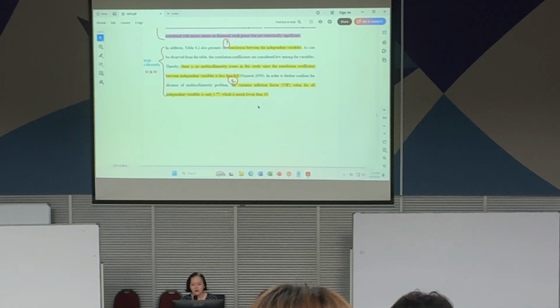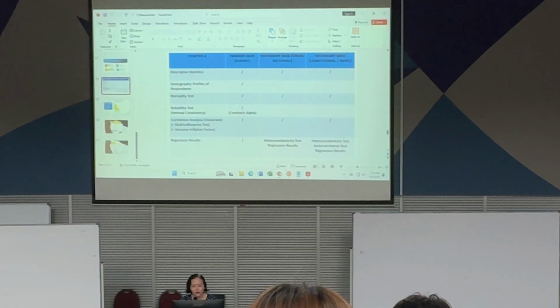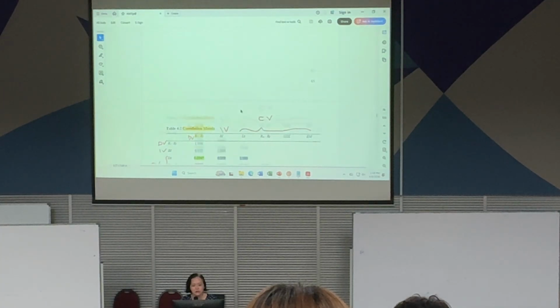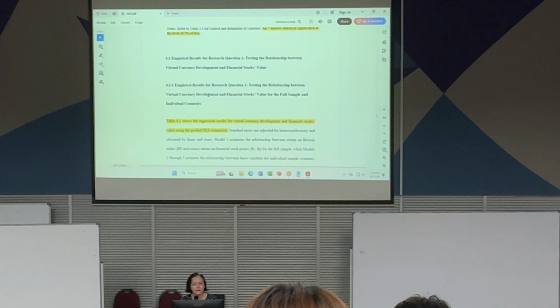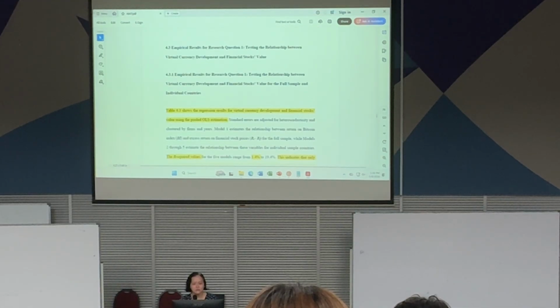Okay? So when we are done with that, following my table, then will be the regression results, isn't it? Okay, so I will move to the regression results. Here, of course, results. Your results depend. For survey, you only need one title, isn't it? Because you have one model only, isn't it? Right? So you will just put like empirical results for the relationship between your main IV and DV everything.